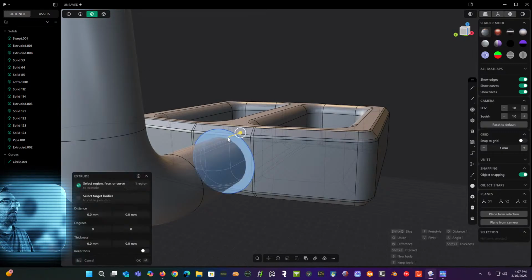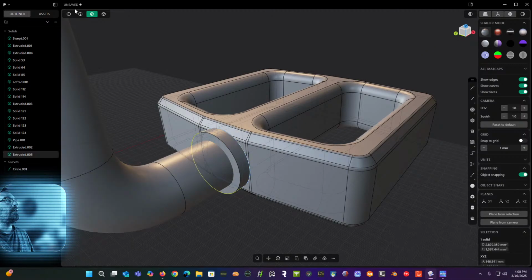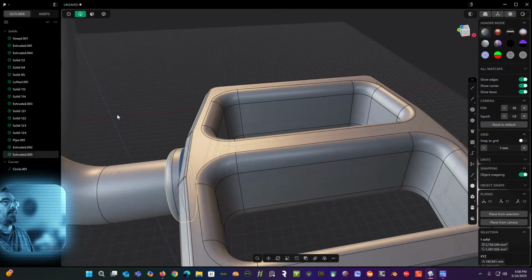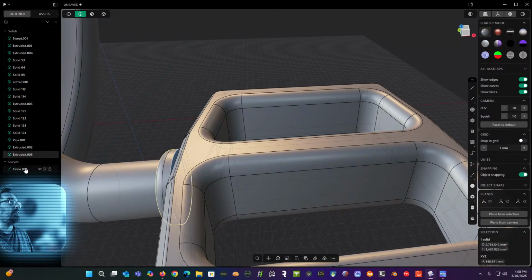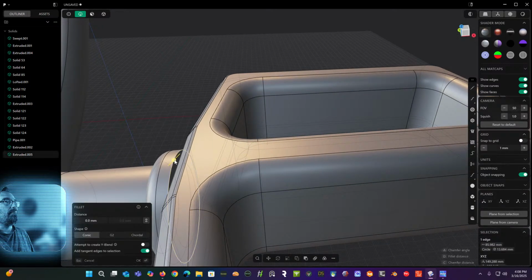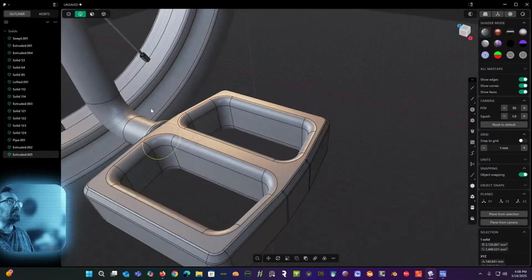Okay, so here and there. And I'm going to round that edge down like this. Cool. That's good enough for that. And then I'm going to get rid of that curve. If we wanted to, we could chamfer that edge just so it makes it a little on purpose, which it is, but you know.